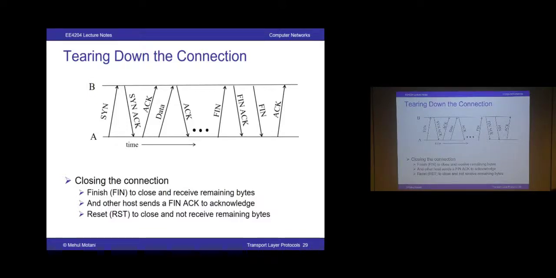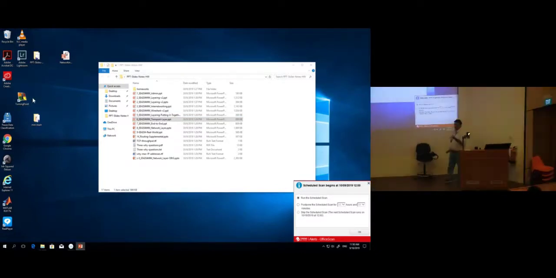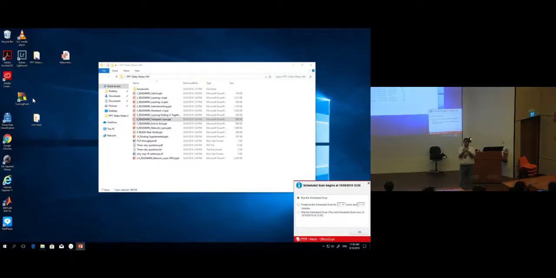By the way, I want to remind you, you have homework 1. Homework 1 is about general networking, so please get on doing that. I've uploaded 3 homework assignments. If you look at the handouts, there should be 3 assignments, right? There's problem set 1, 2, 3. 1 is general, 2 is on the transport layer, 3 is network layer. So these are the 3 problem sets. I think you can start doing problem set 1 already.